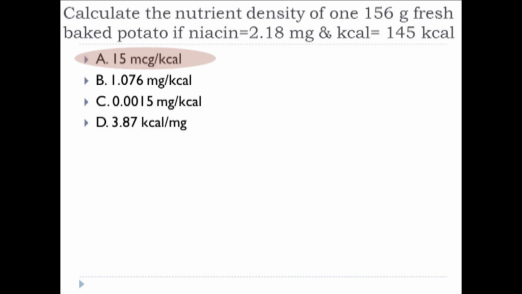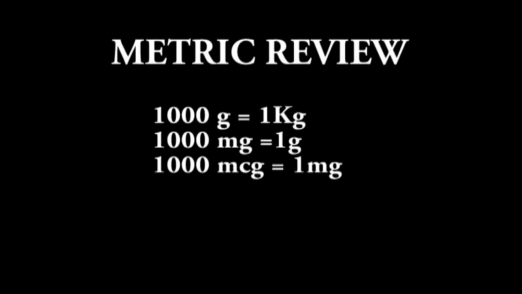So it's important to have a little bit of flexibility here in terms of understanding micrograms and milligrams. For ease, we could say, for instance, that 1,000 grams is equal to 1 kilogram. We can also add to that 1,000 milligrams is equal to 1 gram. And now to better understand this problem, we can say that 1,000 micrograms is equal to 1 milligram. This should help you to better understand the resolution of the previous problem.